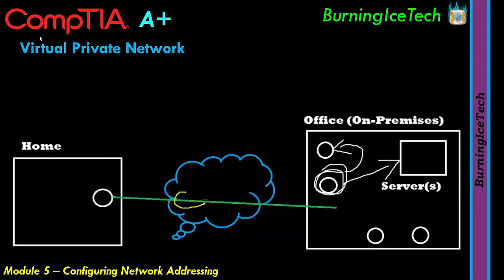As soon as I go through the internet, you can imagine yourself going through a little tunnel there. I wish I could take credit for that, but that's not something I can take credit for. Any manual you grab, A+, N+, from any vendor, they always show you some sort of cloud picture with some sort of tube. And I think that's basically to symbolize the concept of encryption. You can imagine yourself being in a little pipe or a little tube when you go through the internet. And anyone that's on the internet cannot penetrate that pipe or that tube.